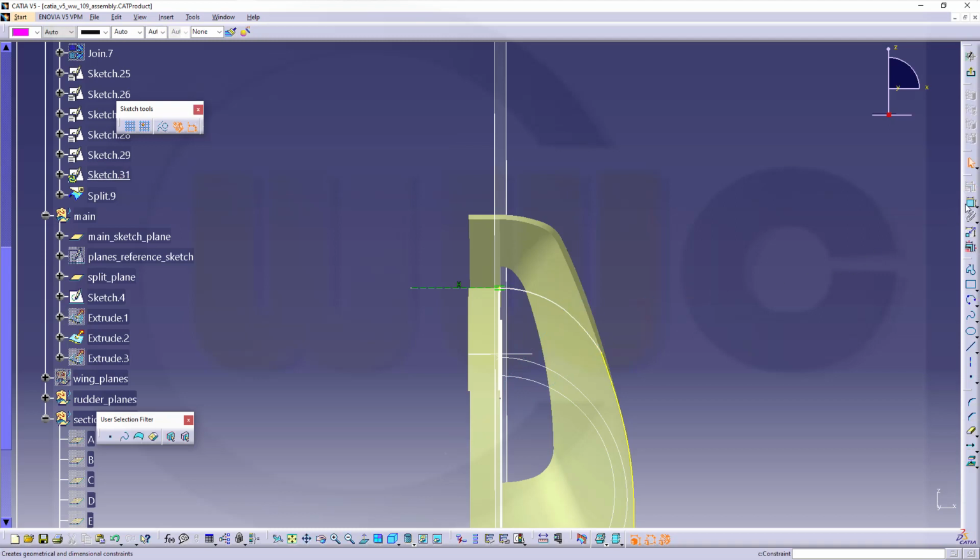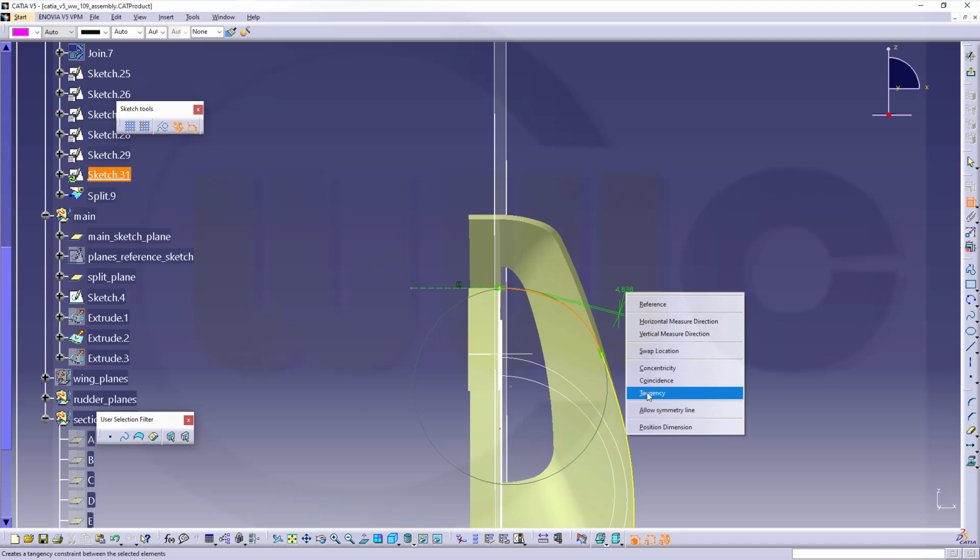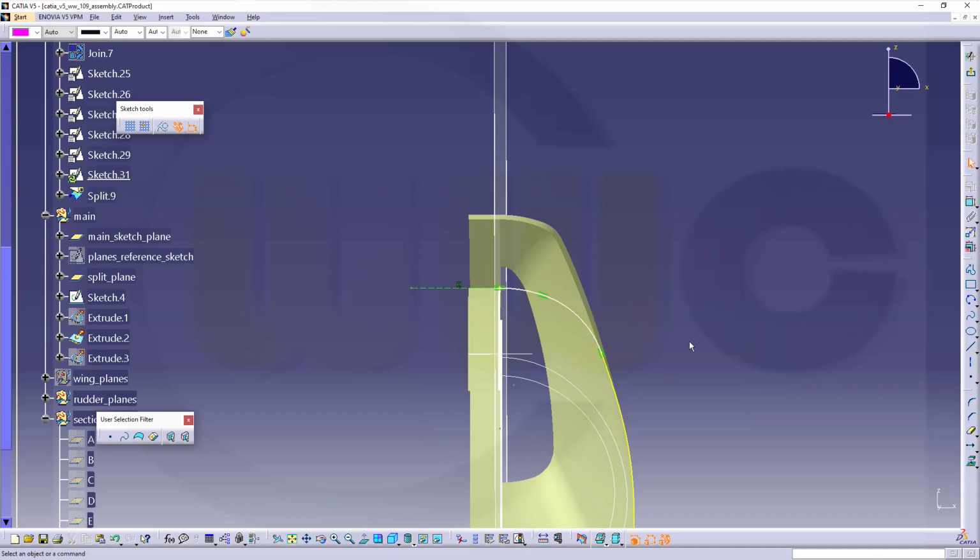Okay, now add tangency between this arc and that projection, and that point is here, so maybe I should move it a little bit in that direction, and now go for another tangency between this arc and that arc. Great.